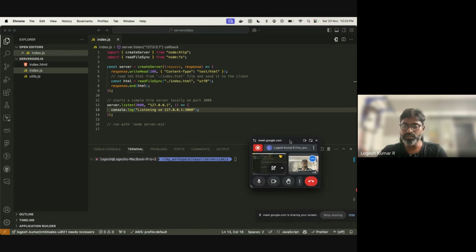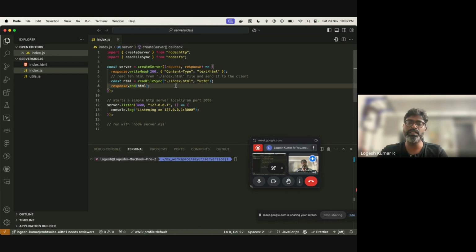Okay, so JSON is like, even when you use any server-side programming language which needs to communicate with the browser, it should speak the language of the browser, right?